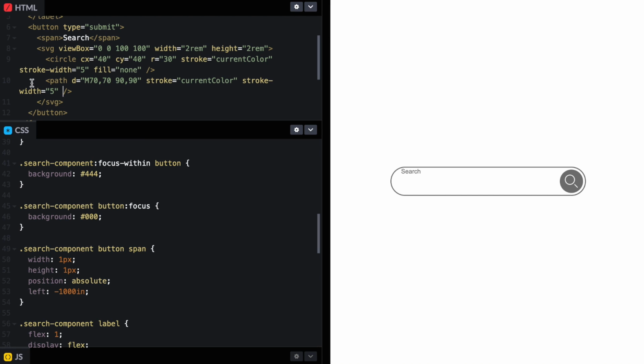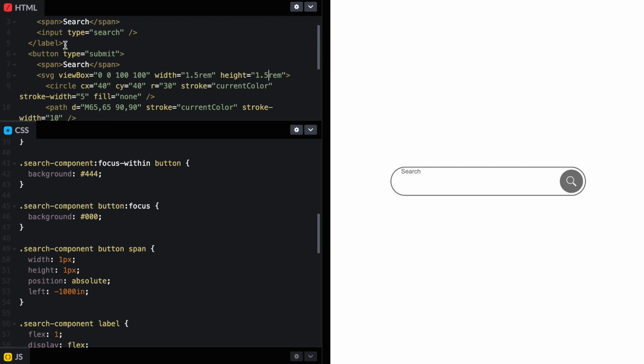So let's make it a little bit wider, maybe a little bit more wider. And instead of coming from 70-70, it looks like maybe 65-65 or 60-60. Yeah, like that. So still a little bit big, not a big fan. Let's make it a little bit smaller. Yeah, I like that a little bit better.